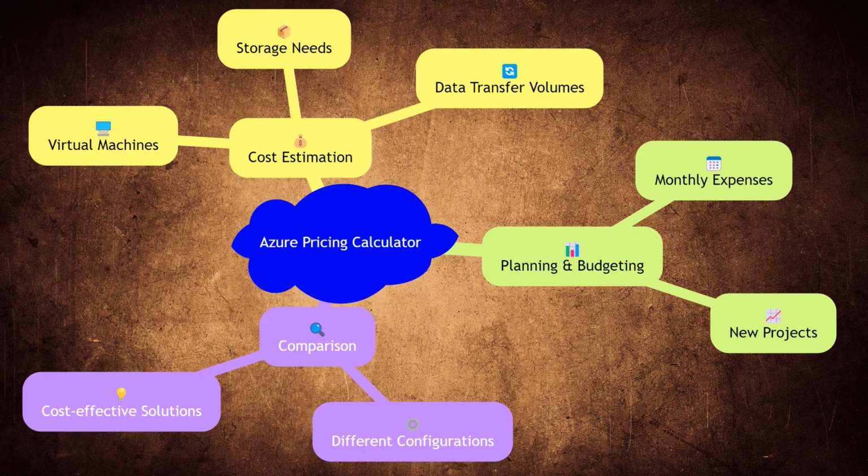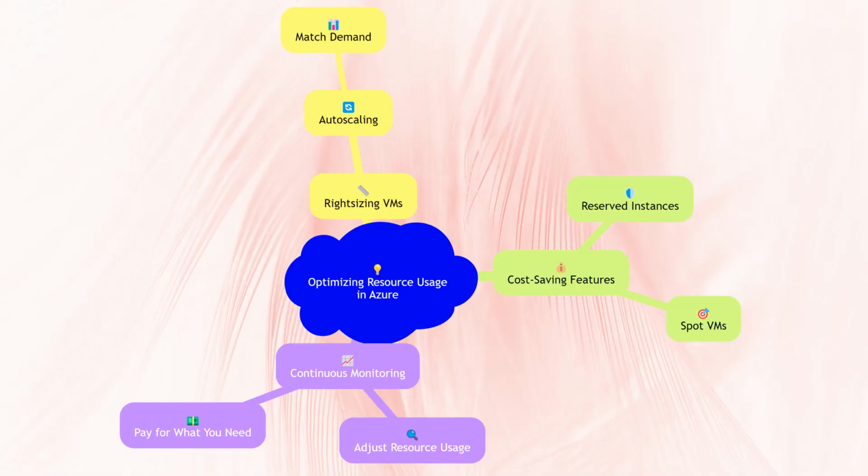The Azure Pricing Calculator is a valuable tool for estimating the costs of Azure services. Users can input their specific requirements, such as the number of virtual machines, storage needs, and data transfer volumes, to get an estimate of their monthly expenses. This helps in planning and budgeting for new projects, as well as comparing the costs of different configurations to find the most cost-effective solution.